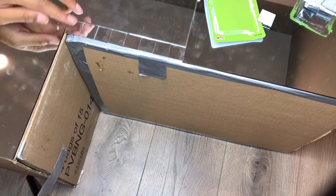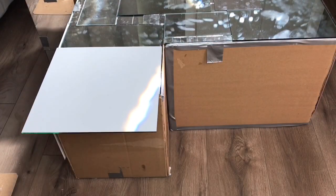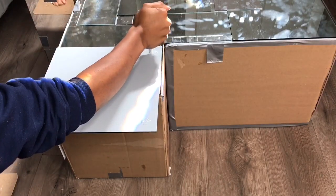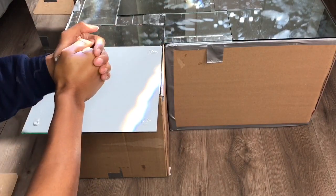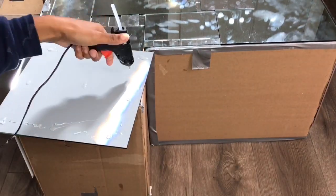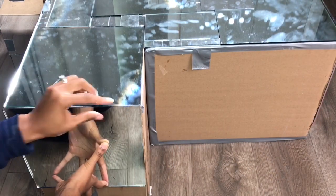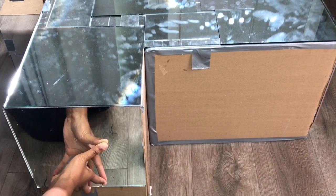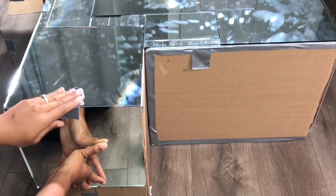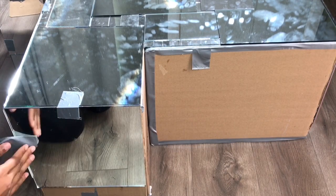Okay, so I'm moving on to the side of the table, and I'm using Gorilla Glue and hot glue to hold it in place because I wasn't able to tilt the table on the side due to the shape of the table. And I would just like to say I would definitely prefer to use E6000 over Gorilla Glue because the Gorilla Glue was so hard to pull out the tube. And I'm just using the duct tape to hold the glass in place.